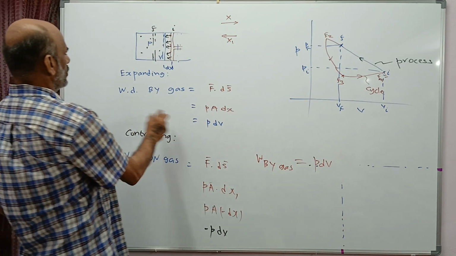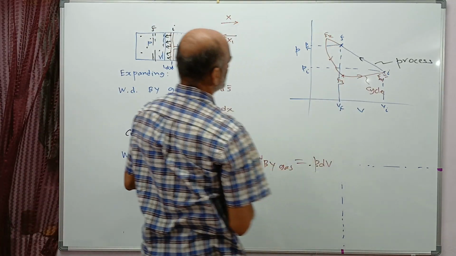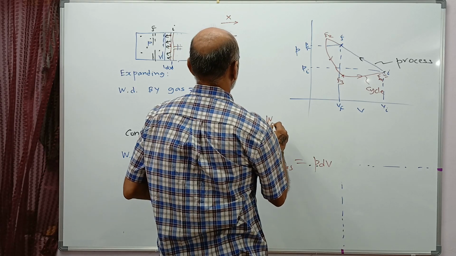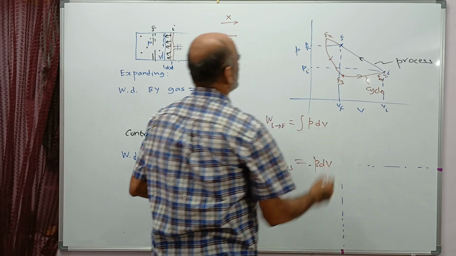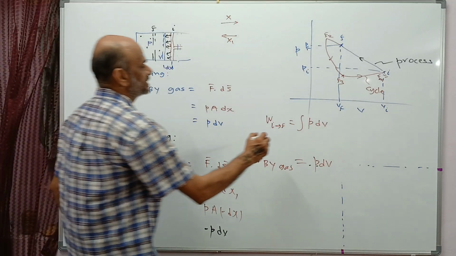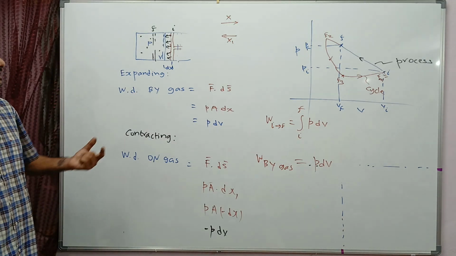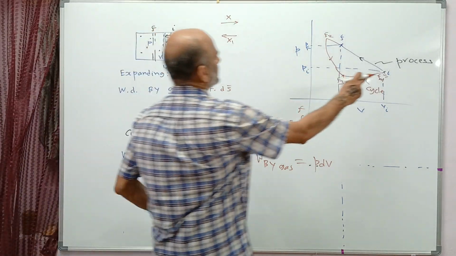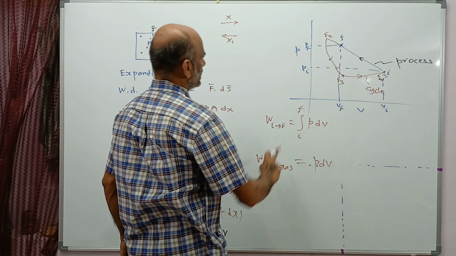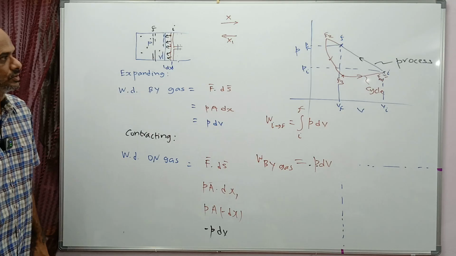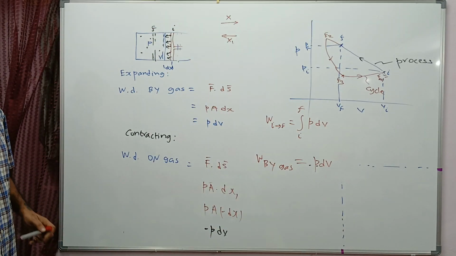So the work done for a small displacement is PdV. So the work done to go from the initial state to the final state will be the integral of PdV from the initial state to the final state, because the work done dW for a small change in volume is PdV. To go from here to here, we have to find the work done for small displacements, small changes in the volume, and add them. That's basically integration. So the work done to move from the initial state to the final state is the integral of PdV from the initial state to the final state.